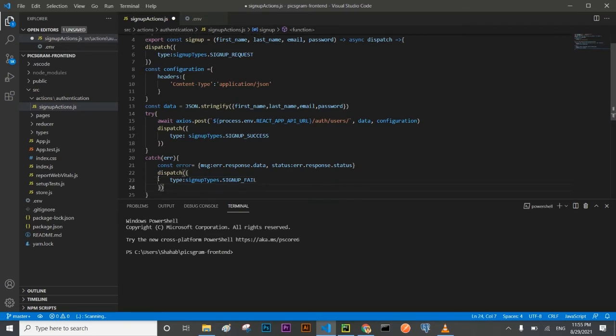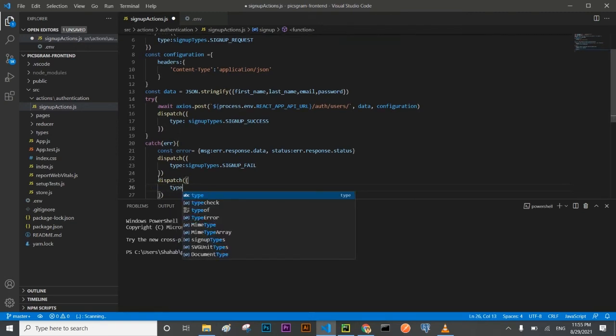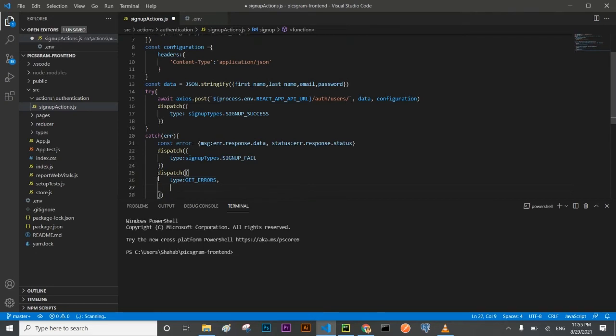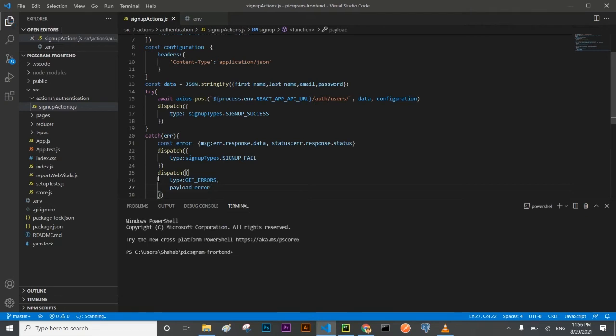Similarly, another action will be dispatched which will be from error. The error action which we had defined earlier, and with that there will be a payload, and that payload will be the error object which I have created so that I can show that error message on the front end.